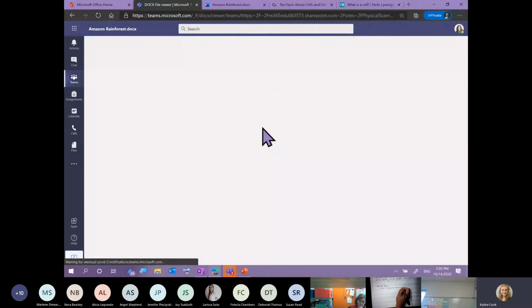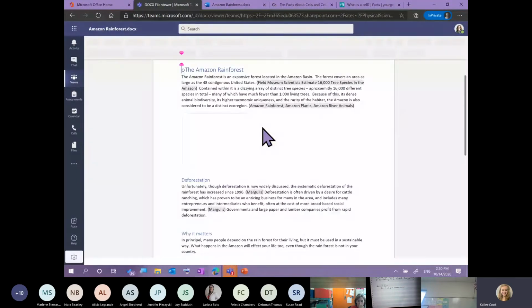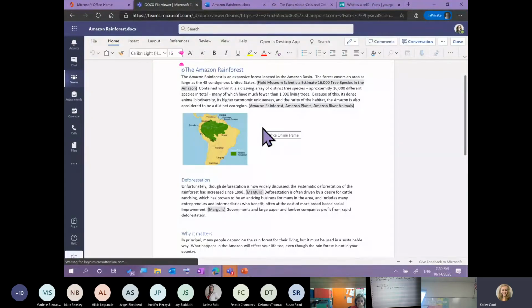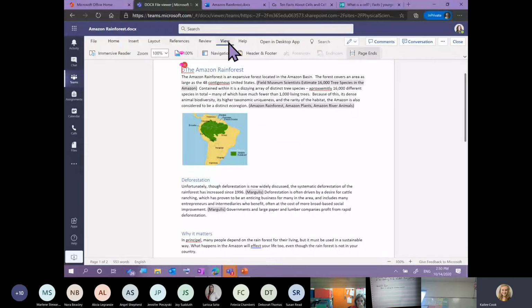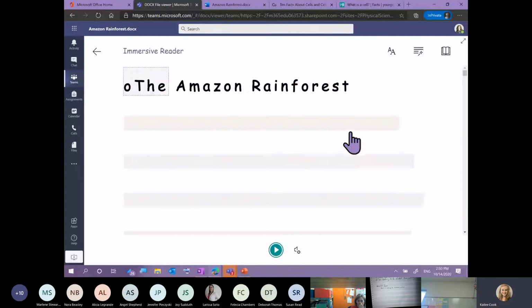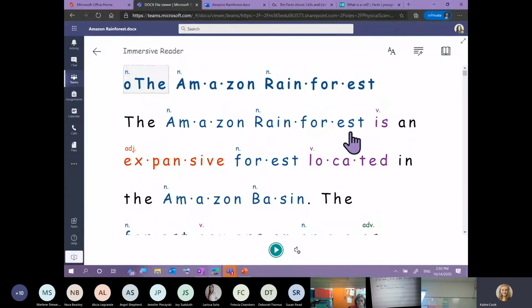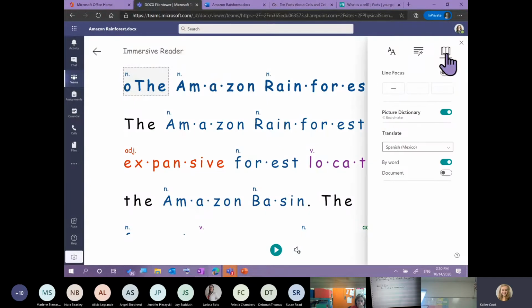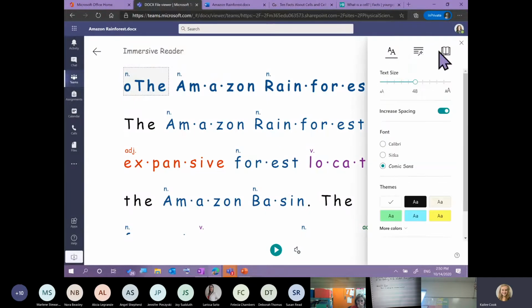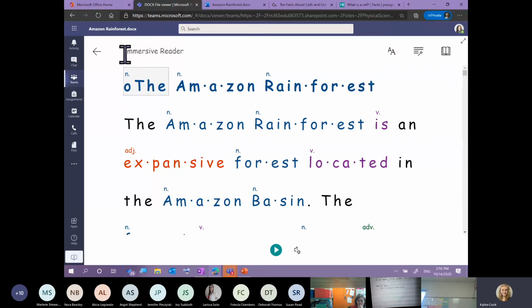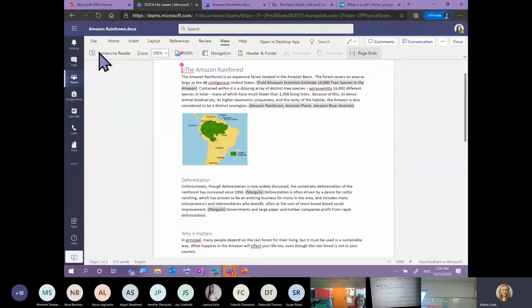I just wanted to showcase really quick here that I can not only access this document inside of Teams, but I can go back up to my ribbon, just like before, and click on Immersive Reader and have this document translated for me, use my grammar tools or my text preferences. I have all of that available to me inside of this environment.